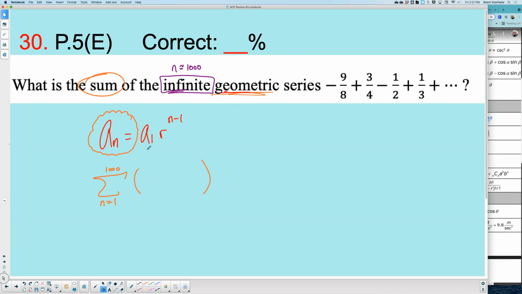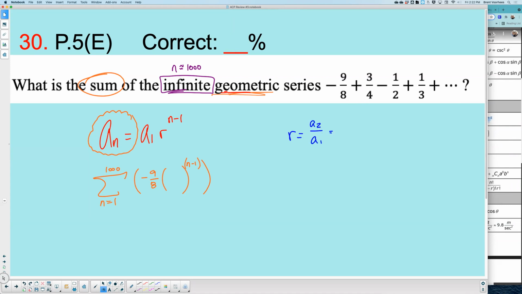A1, do we have our first term? -9/8. Great. Now the part that people forget is how to find the R. Remember, the n minus 1 won't change. For the sake of the calculator, to get the power in, you're going to need to put the n minus 1 in parentheses. Otherwise, the -1 will no longer stay as a power. It will come off to the side. How do you find your R? Do you remember? That's right. The common difference is second minus first. This one is second divided by first.